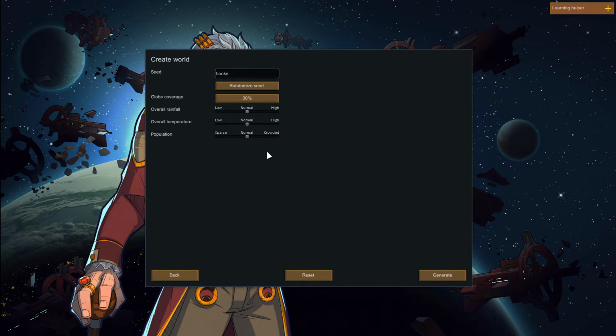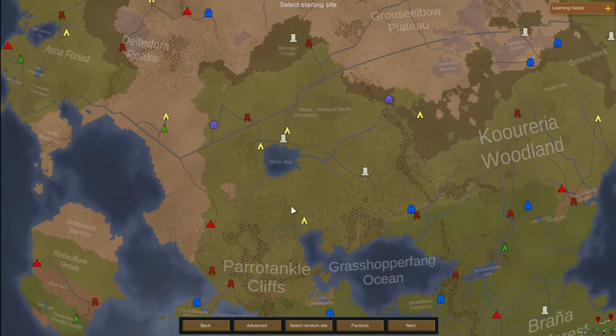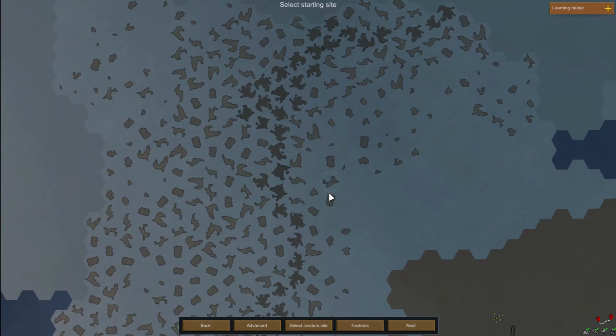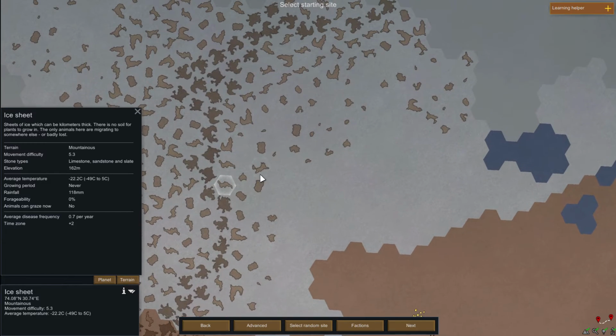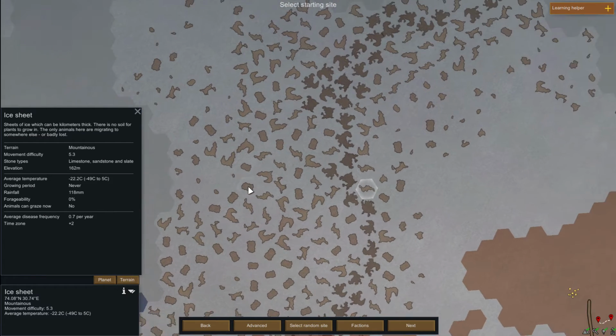Yeah, I'm just not going to mess with the world generating settings. Hit load, okay. I pick an ice sheet because it's the cleanest play, I think, especially with the playthrough I'm going to do on this. And I pick mountainous so that most of the map area is covered in rock, so you can build it out and cover the entire map, which is my goal.